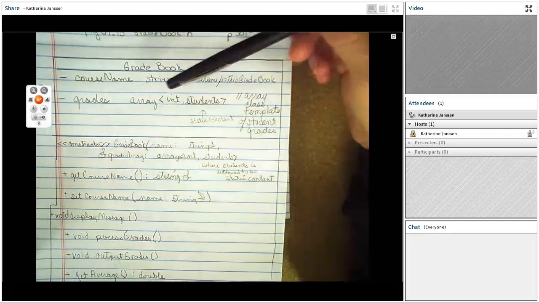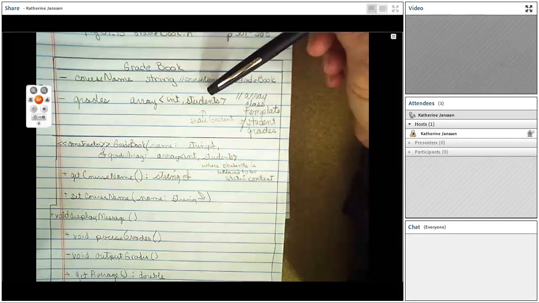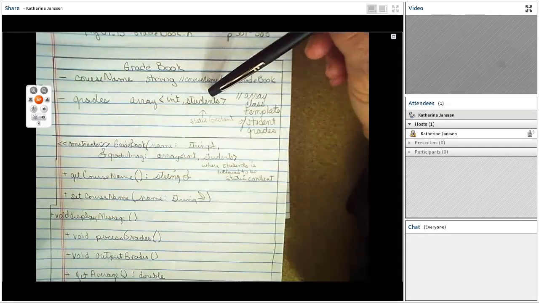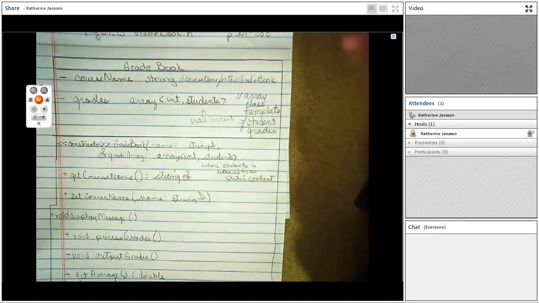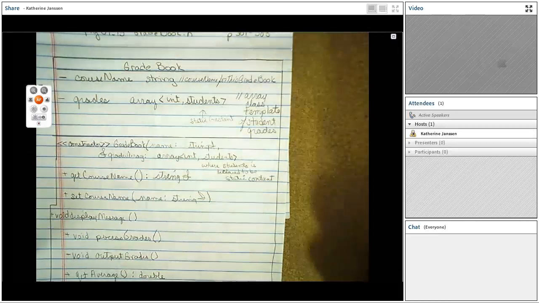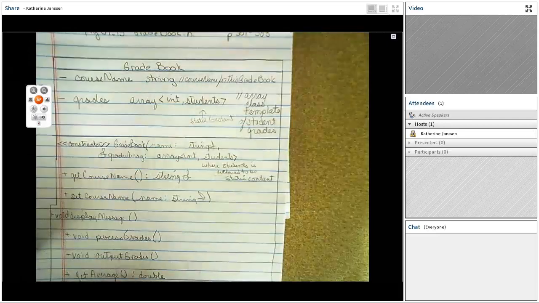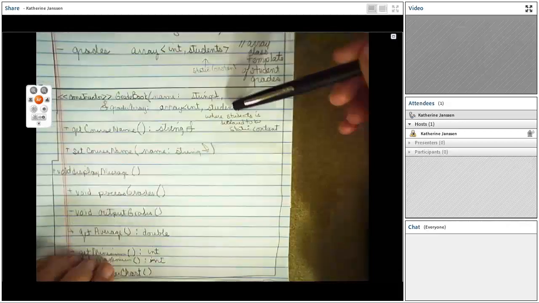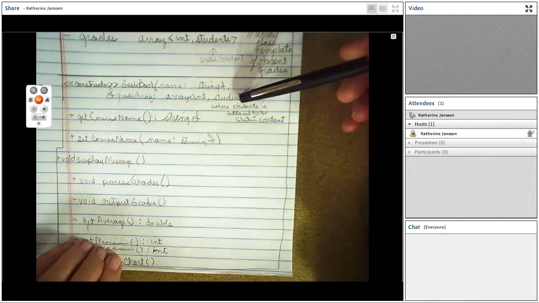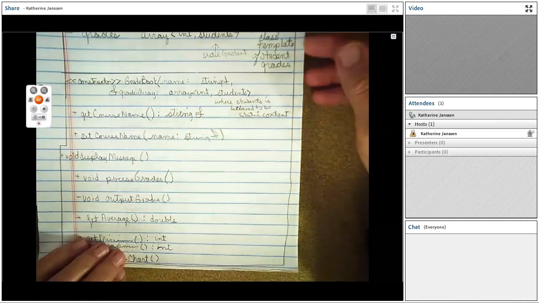It's going to be storing integers for a class size of students, and it'll be storing our student grades. So each gradebook class object can store grades for this test, this assignment, the next project, scores earned by 10 students. As we continue with building the visual for our gradebook class object, we have our constructor.